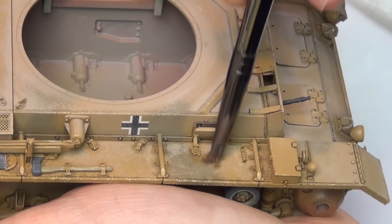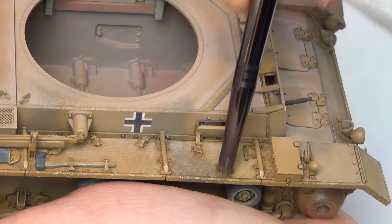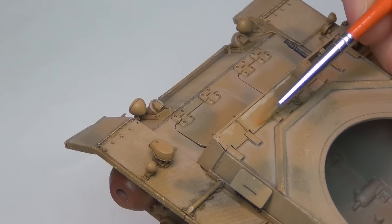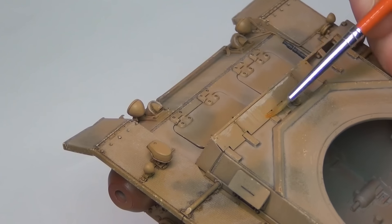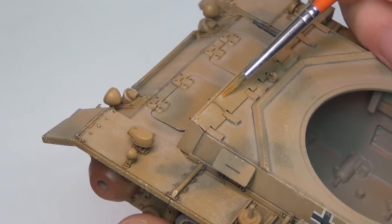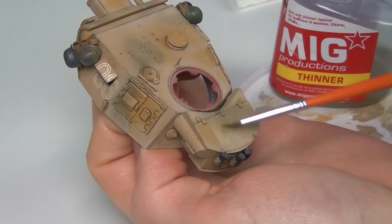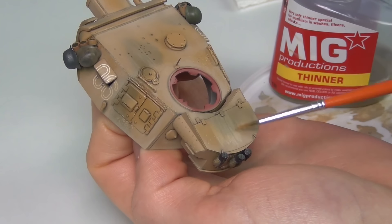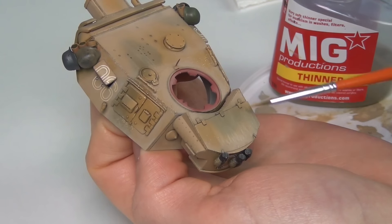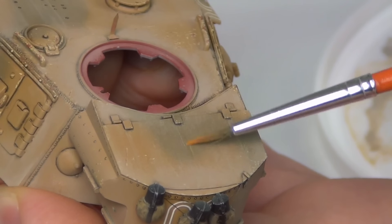With this technique, I'm building upon the previous dust accumulations with the airbrush, but just fine-tuning with oil paints. On angled surfaces, I create streaking effects by blending in a downward motion with a fine brush — pretty much the same technique as before, but instead of a stumping motion for blending, I'm just doing streaks to simulate the direction of gravity. In some areas you might need a little bit more thinner on your brush, but I still try to keep it damp, not loaded, otherwise it gets out of control pretty quick.